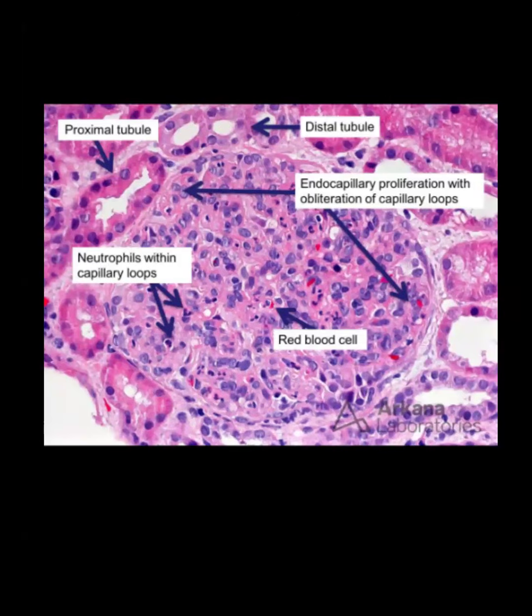Obliteration of capillary. You can see diffuse mesangial capillary proliferation. Mesangial proliferation is giving it a lobular look. Yes, the capillary lumens are usually not intact, and you can see the cellularity is greatly increased. So it is endocapillary proliferation with obliteration of capillary lumen, and the mesangial matrix is also increased. But most of the time, endocapillary proliferation is more common. You should also see at the top the proximal tubule, which usually has a big lumen, and the distal tubule, which shows a smaller lumen.